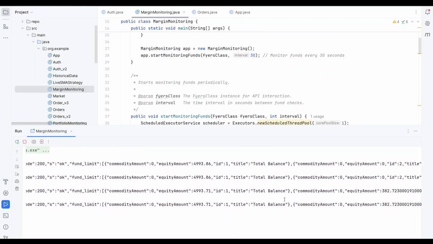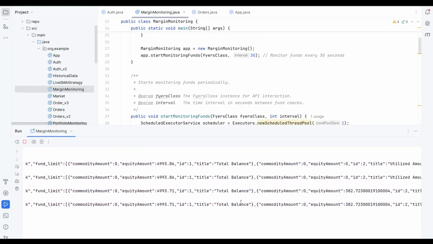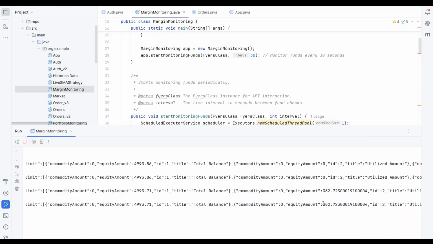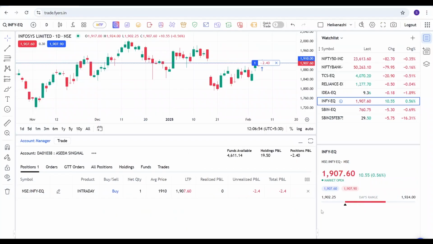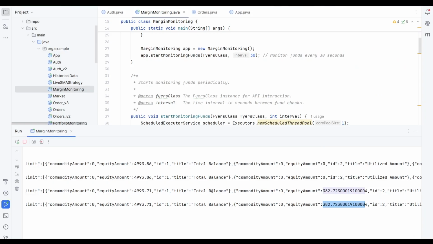Okay, let us see if there has been any change. You can see that there is a change here. The equity amount is 382, which means the total amount utilized is about 382. Now why is it 382? Because it's about 20% of the stock value, so I'm probably getting the intraday benefit here.